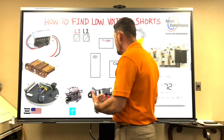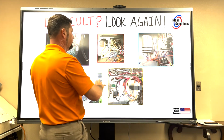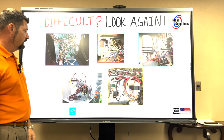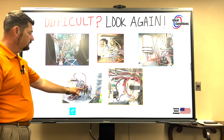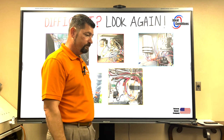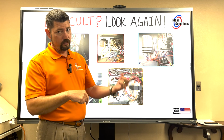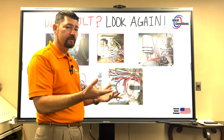And so we have to step back, and even though in your application this is what you're looking at, let's look at this again. If we took this image and I had a low voltage issue, I know I'm dealing with a straight cool. The only low voltage component in that entire condenser is that contactor. Now, could I have a high pressure switch and a low pressure switch? I could, but that's 24 volts in, and as long as the switch is in the closed position, it's 24 volts out. So how is that going to short? Maybe if the wire is rubbing on a cabinet somewhere, sure.